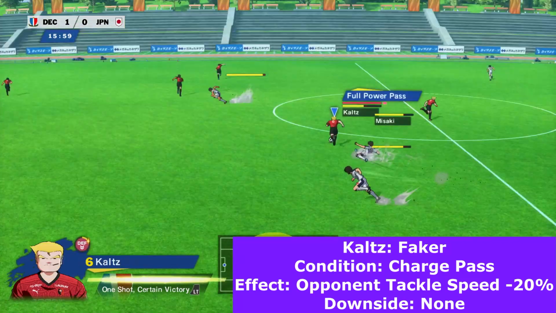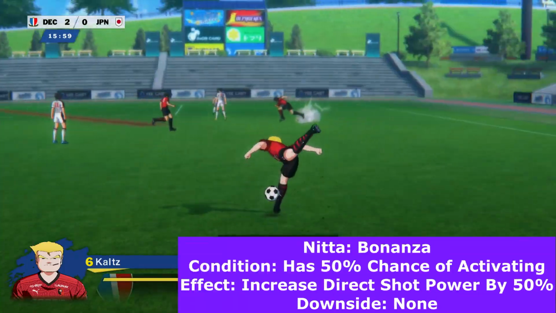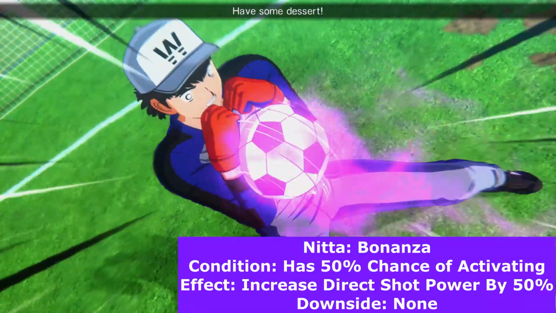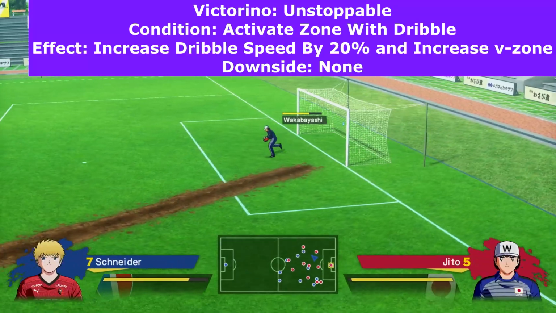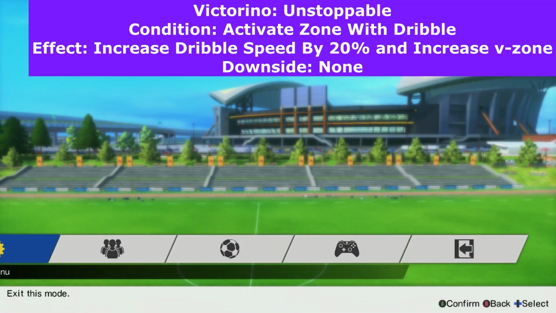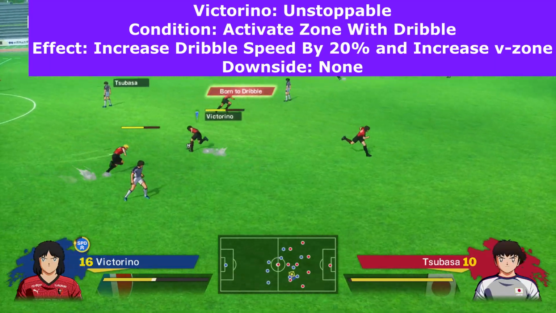Kalz's Faker reduces opponent's tackle speed by 20% when charging a pass. Nita's Bonanza increases direct shoot power by 50% half of the time. Victorino's Unstoppable increases dribble speed by 20% and charges the V-Zone while the zone is active after you activate your zone by performing a dribble move.